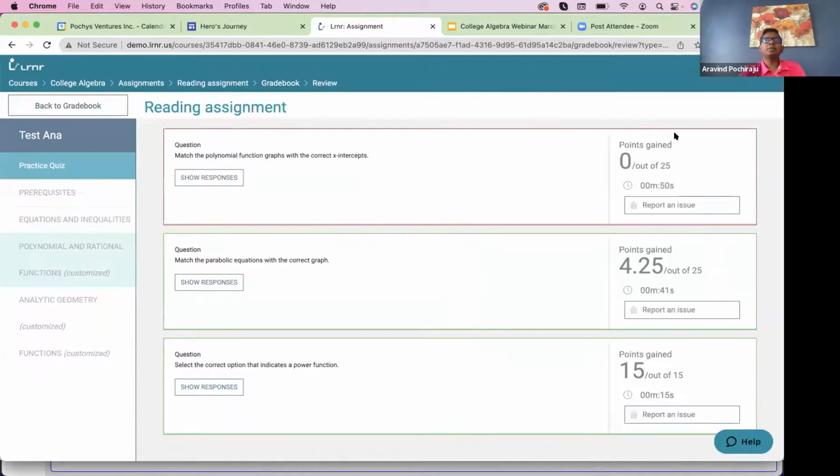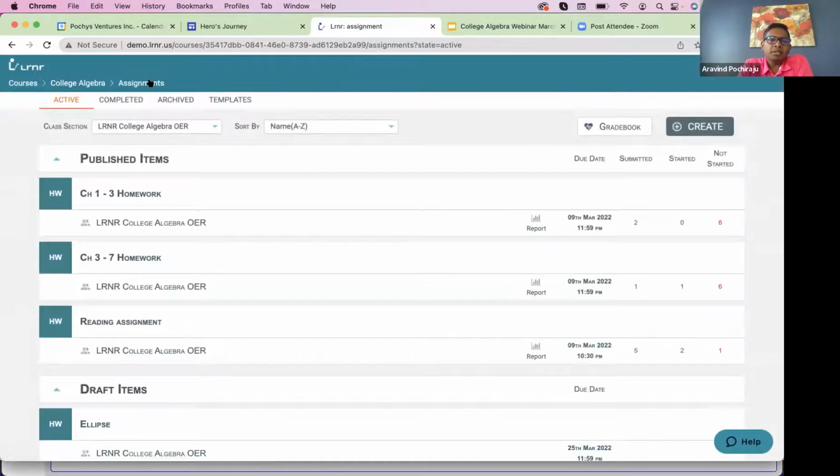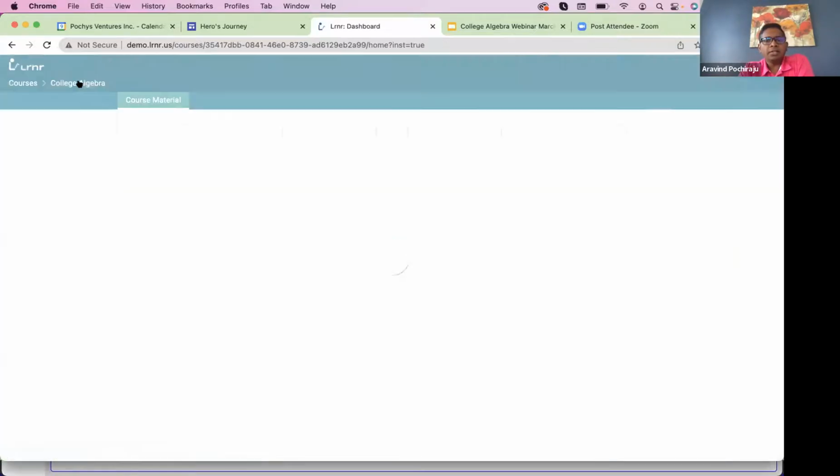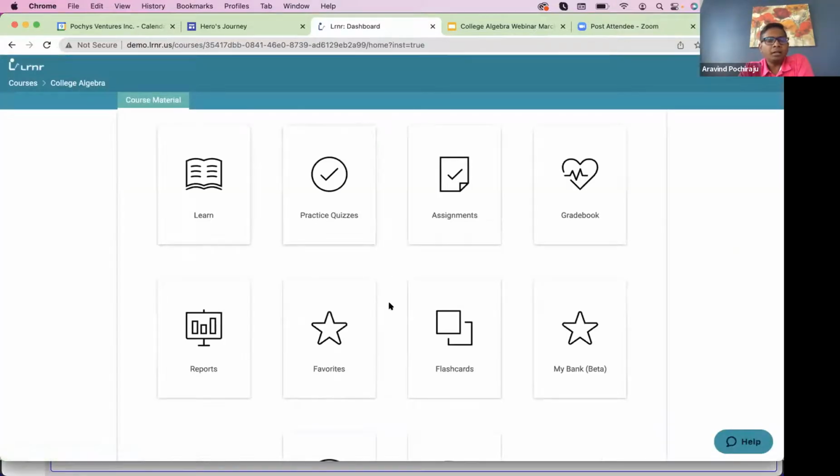Because again, every single student will get a different value. So you want to make sure that you help the student based on what you're seeing on the screen. So that's to do with assignments. This is your asynchronous aspect of it. The synchronous side, and before I start, again, are there any questions about assignments and homework in general?